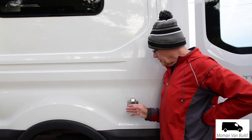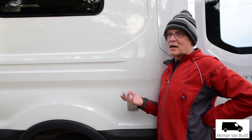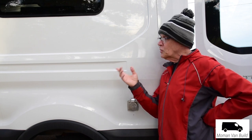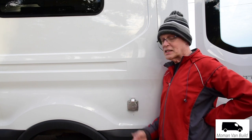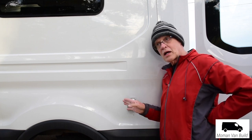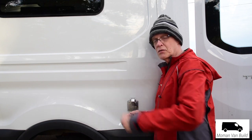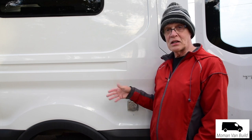This is 30 amp — kind of future-proofing. Charles plans to keep the van forever, but a friend advised going 30 amp because a future owner might want to put an air conditioner on top and would need it. Now he needs to go in and cut a hole for the wire to come out — it's 10/2 with ground, heavier gauge. That will go to the first ground fault outlet, and everything downstream will be GFCI-protected. With that done, he can close things up on this side.